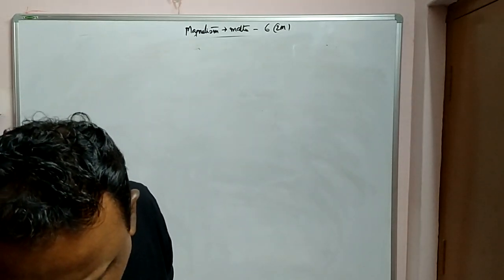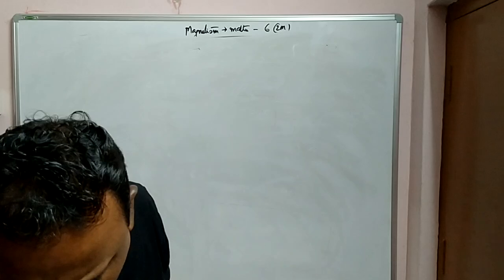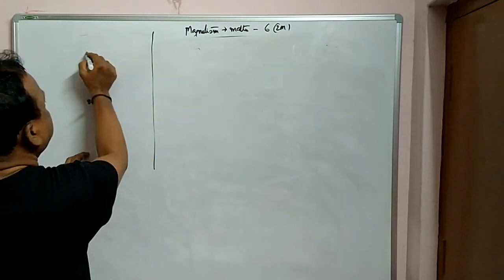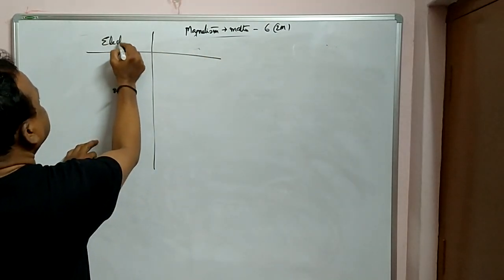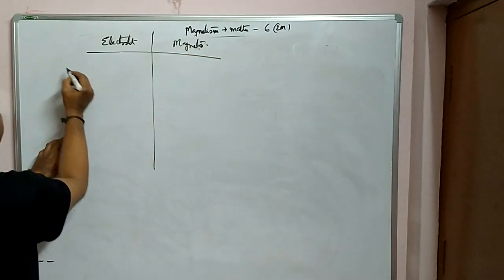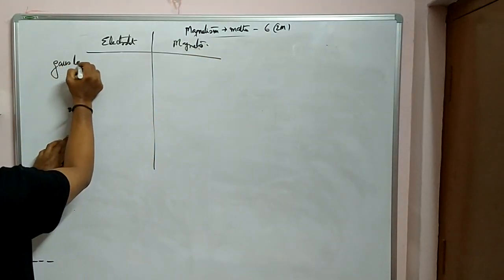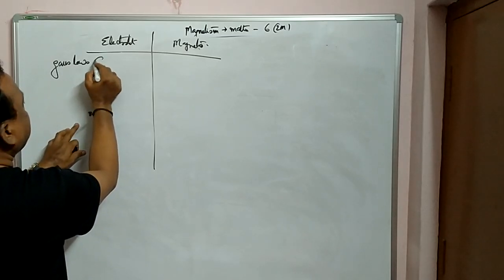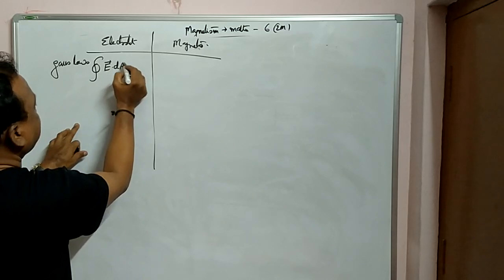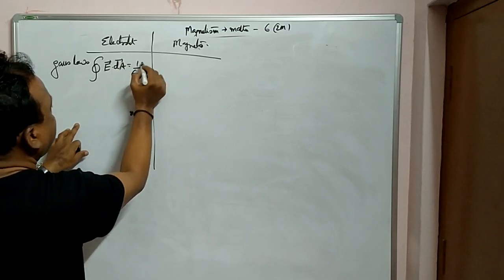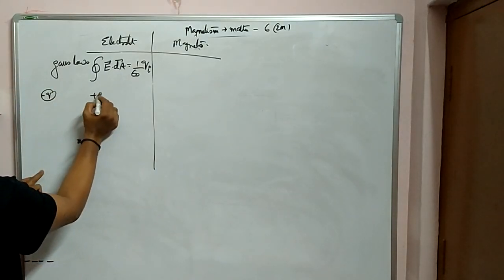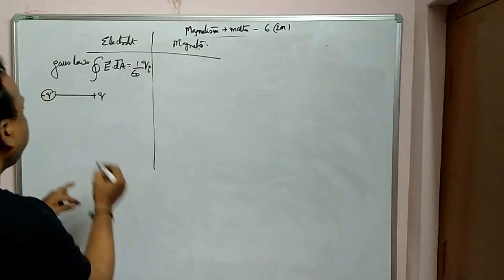Now, I think one more is left over, the last one. That is Gauss laws. Last and final comparison between electrostatics and magnetism. So already you have studied Gauss laws. What are Gauss laws here? Integral closed E dot dA is equal to 1 by epsilon naught times Q inside. Why? Because here negative charge and positive charge exist in a dipole.